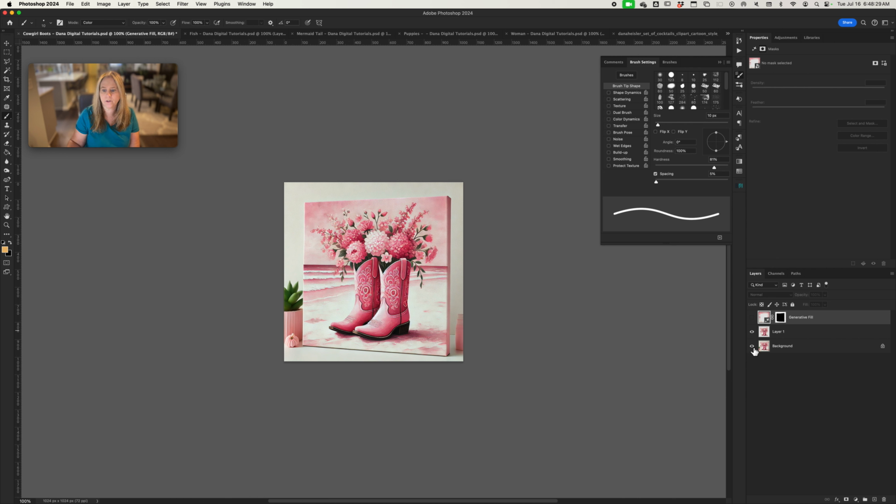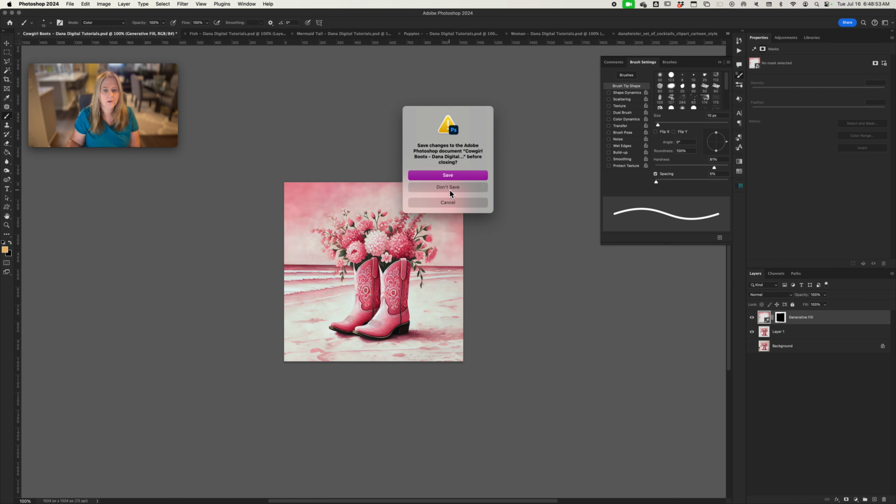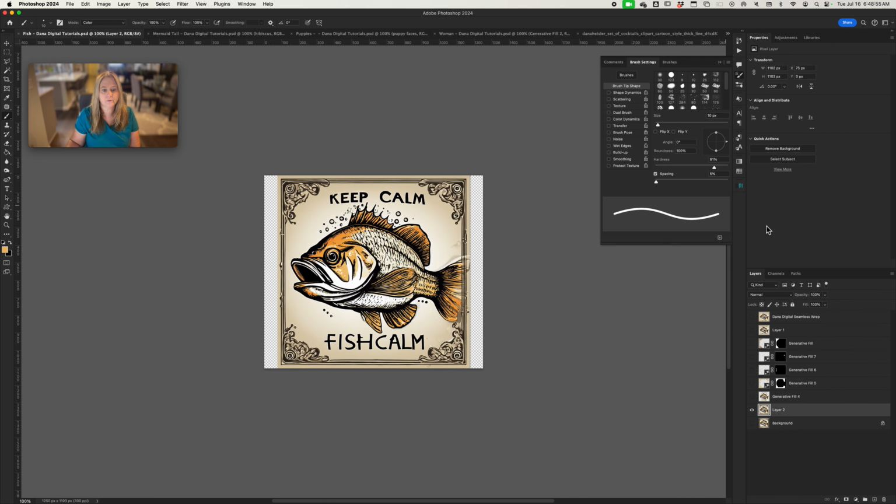So I was able to come in and delete all the areas that were not the image. Then I was able to use my generative fill by selecting the blank area, and it filled it in with actual background. That turned out really great. It was a very quick fix, but by deleting those areas, you can see that it was able to fill it in. So let's look at this fish here.